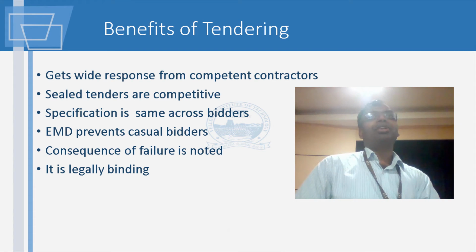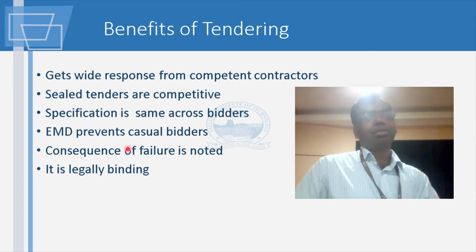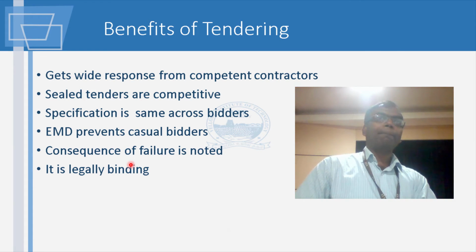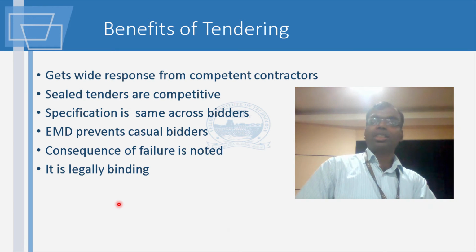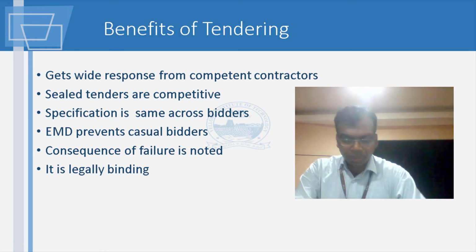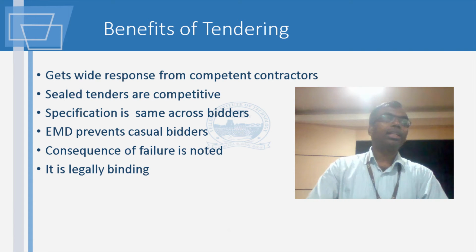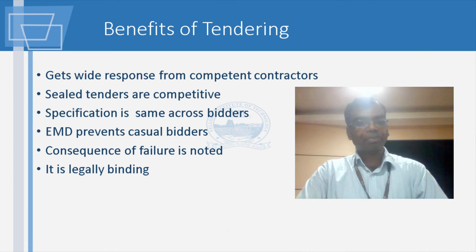a very significant portion of it will be called earnest money. Earnest money can be in the form of bonds. It can be security bonds from banks, or money given by the company itself. If they have enough money or resources, they can do it. They can give some kind of collateral also, which is specified. If you look at the CPWD manual of works, the acceptable forms of earnest money will be there.